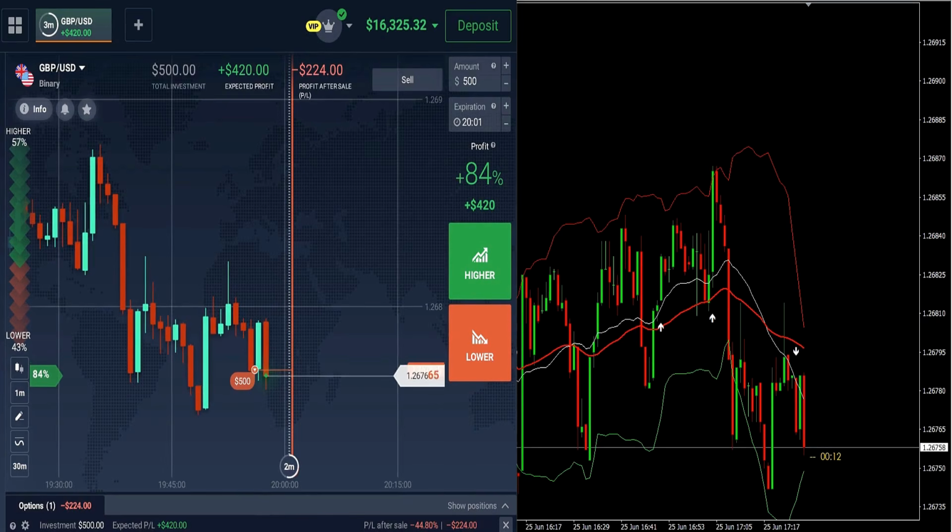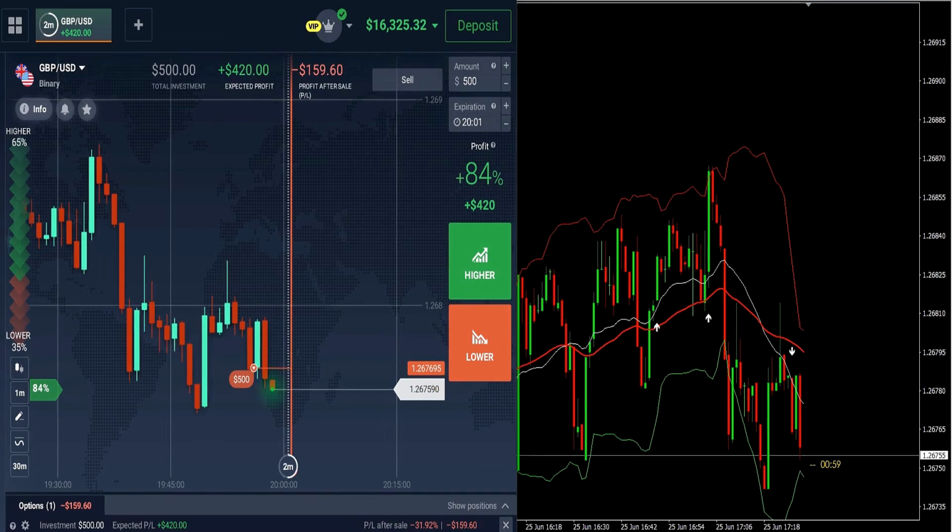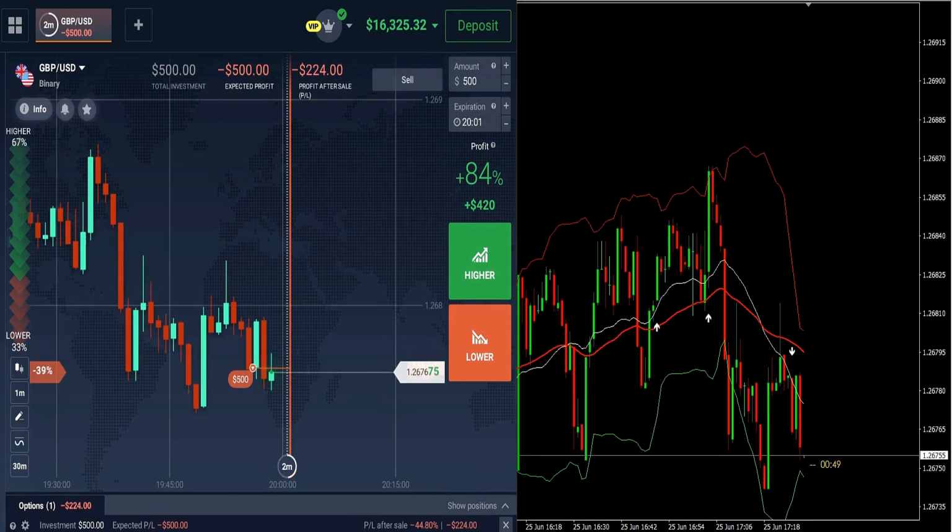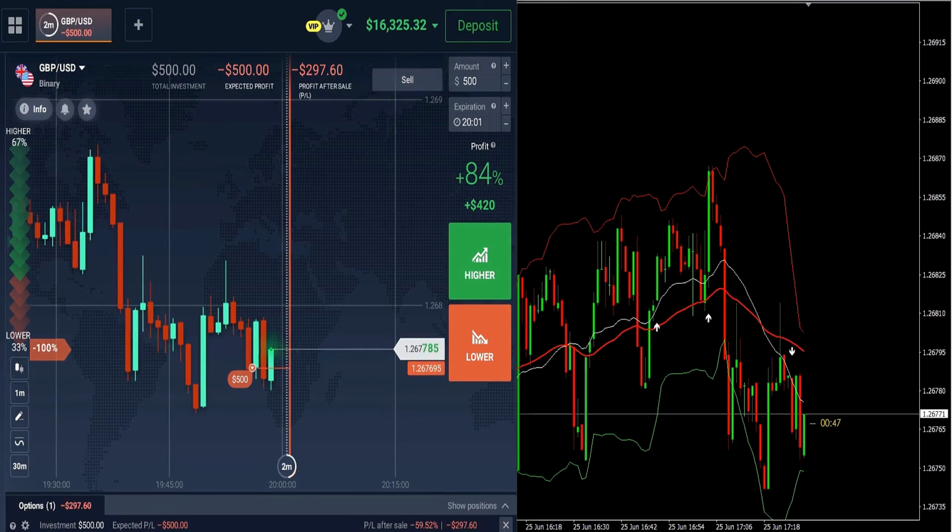And here is the most important rule of this entire strategy. Only take the first signal after the crossover. Do not take the second or third signal from the same crossover. Those signals carry much lower probability and will hurt your results. This one rule makes all the difference. Follow it strictly.